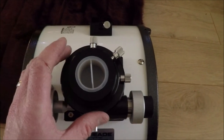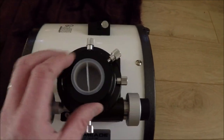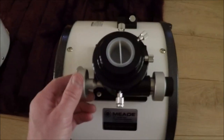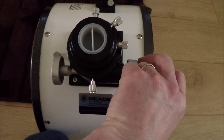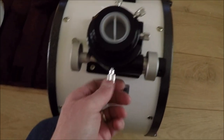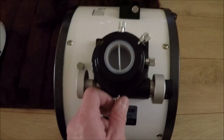So this can handle the 2-inch eyepieces, and also has a 1¼-inch adapter here, which can be removed for your standard barrel eyepieces. It also comes with a dual speed focuser. So you have your main focuser here for adjustments, and then you have a micro focuser on this side for precise slow focusing rate for observing the critical detail in the planets or whatever. And you have these tension screws here, which obviously hold the focuser in position.